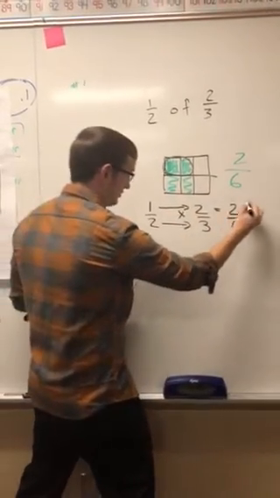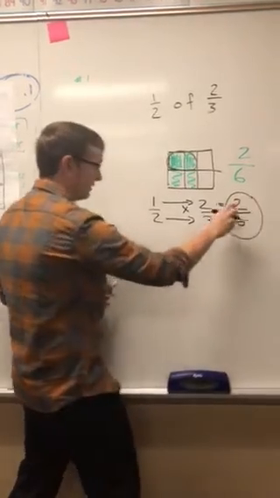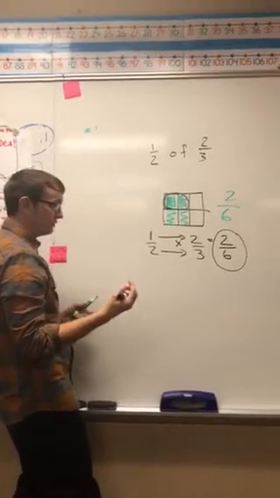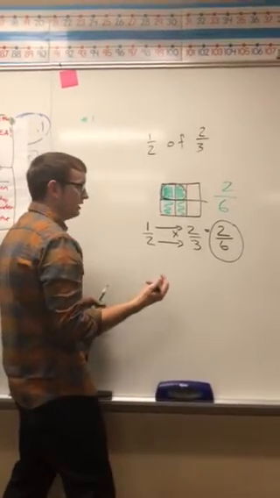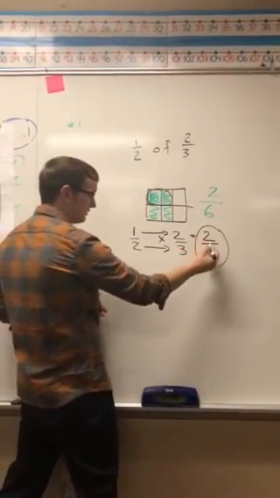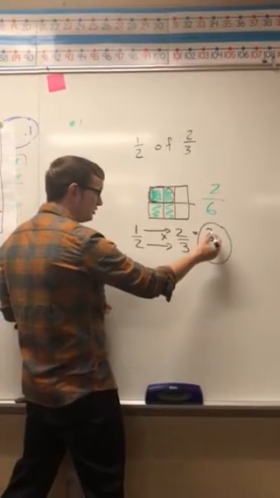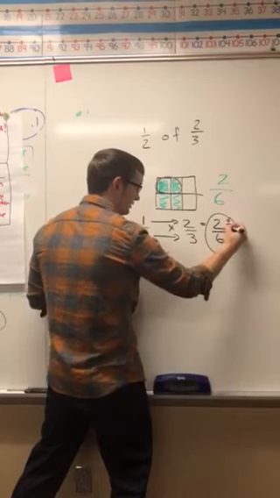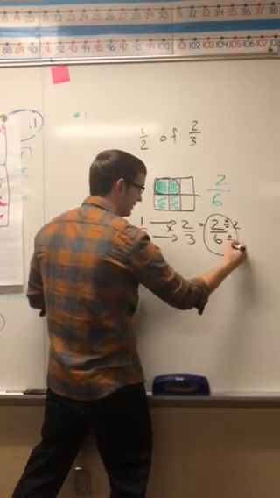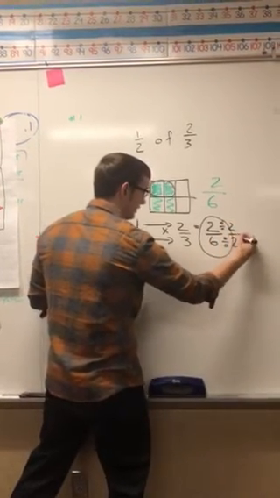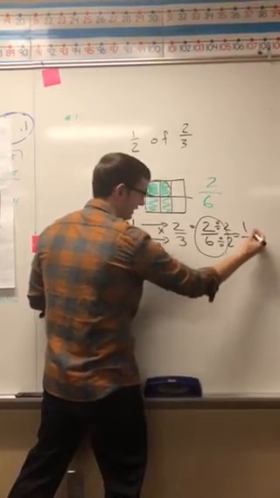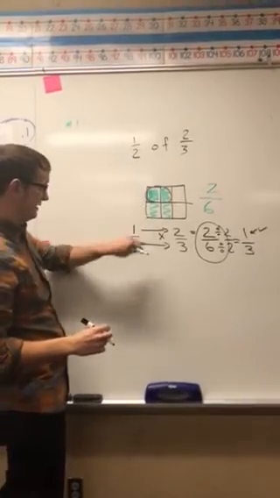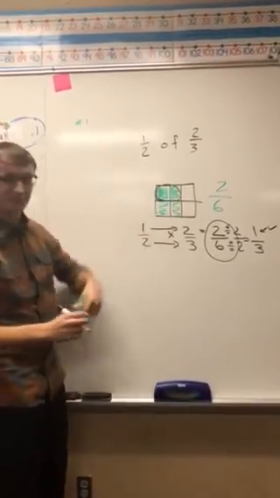Now, I want to make sure you're doing something with this fraction at the end, because whenever we get to the end, we should always be simplifying or reducing our fractions down to the lowest terms. So that's what we're going to do. When I look at 2 and 6, I know that 2 is a factor that both of these share. So I'm going to divide both of these by 2. And I'm going to end up with 1 out of 3. And I know when I got a 1 on top, I'm done. And so that is why this works. And so here's how you solve it.